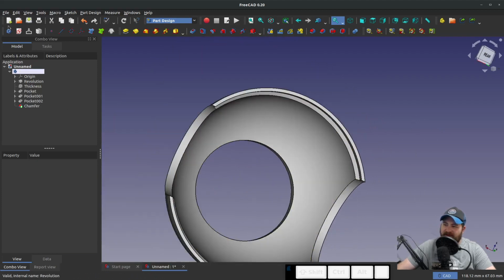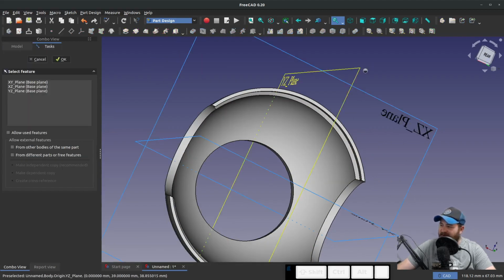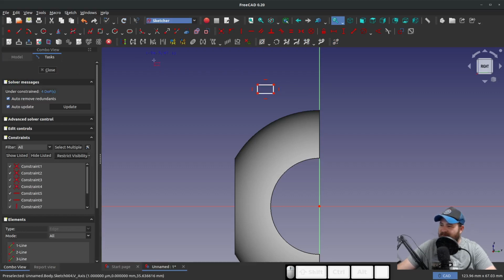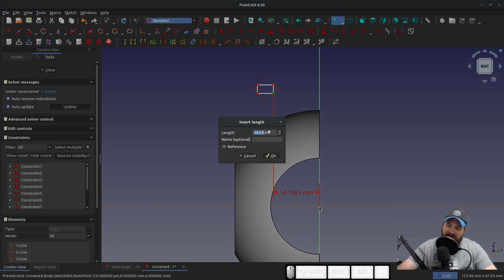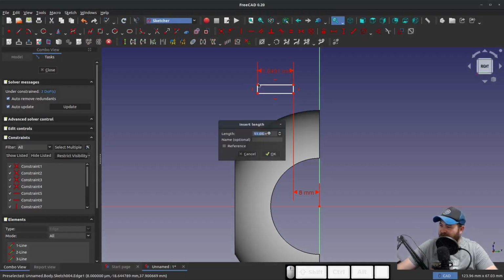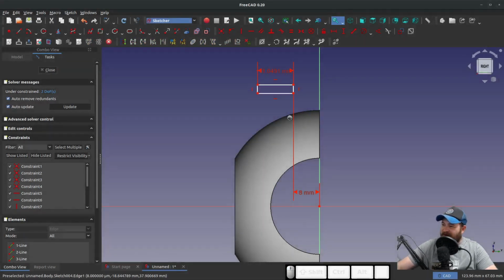Next thing, I want to make a sketch for my snap fits, which will go here on the YZ plane. And it'll simply be a rectangle. There are several ways to do this, right? I'm going to choose just one. I have to go with my manual dimension because for some reason I still don't have those hotkeys in my sketch. We'll go with 8 millimeters from the origin horizontally. We'll go with a dimension of 5 millimeters on that line horizontally.